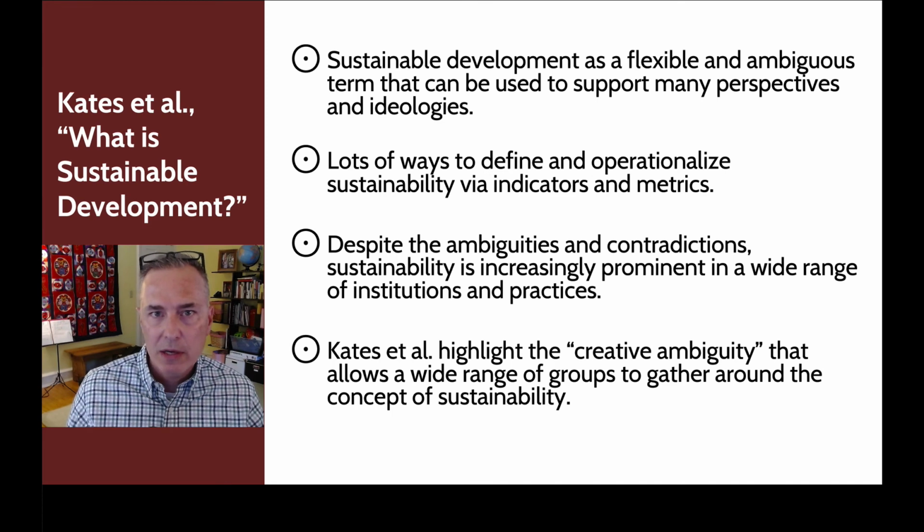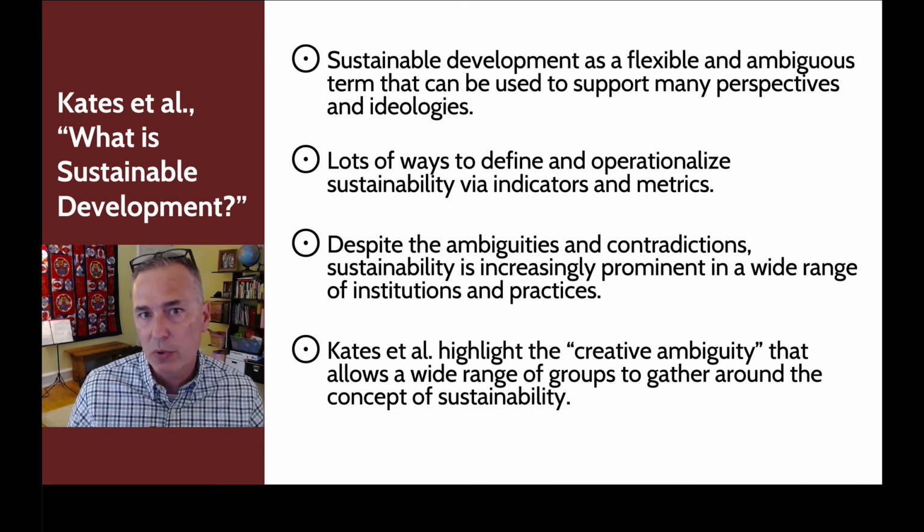So on the one hand, you could say that's a good thing, right? Creative ambiguity, even though it's ambiguous, maybe it allows us to have this interaction, a way in which we can gather under that big tent and decide what shared goals, values, and practices we do have. On the other hand, maybe it's so ambiguous that it doesn't really mean anything, or it's a contradiction. And that's something we really want to talk about.